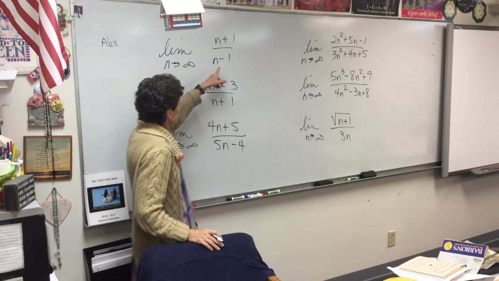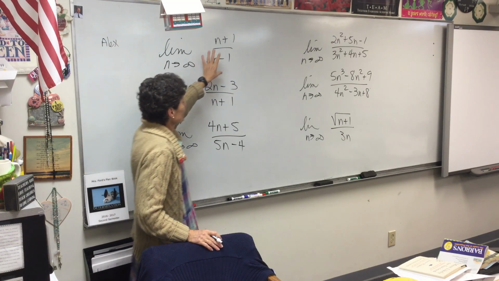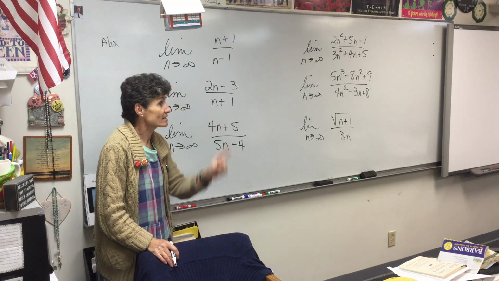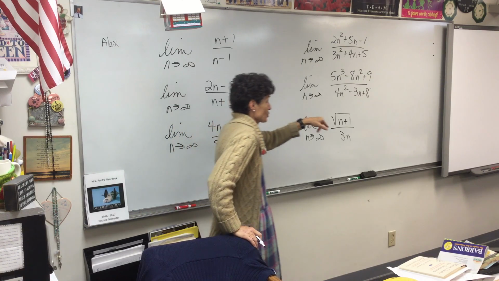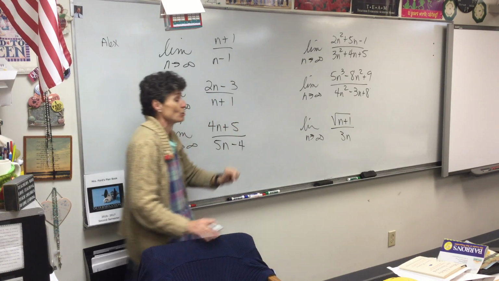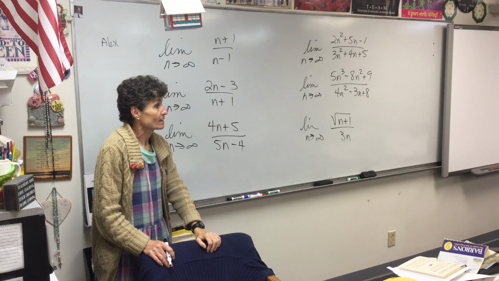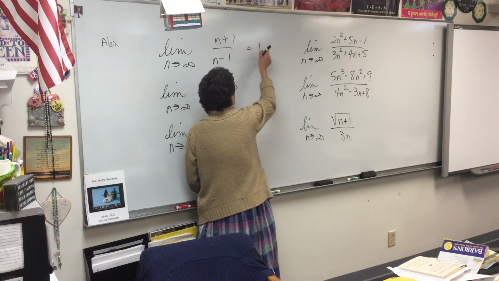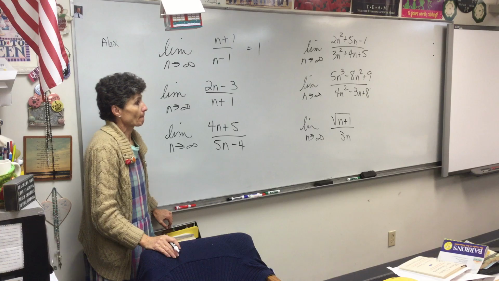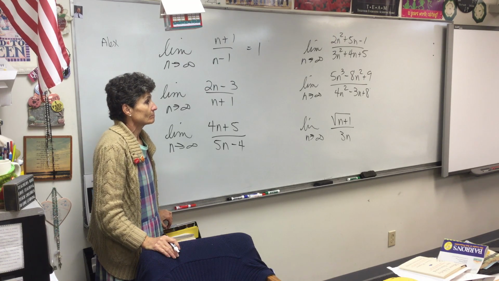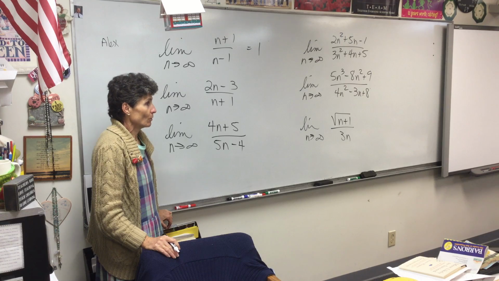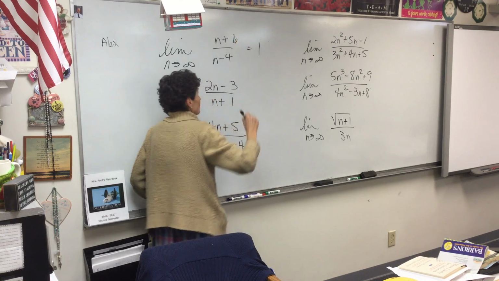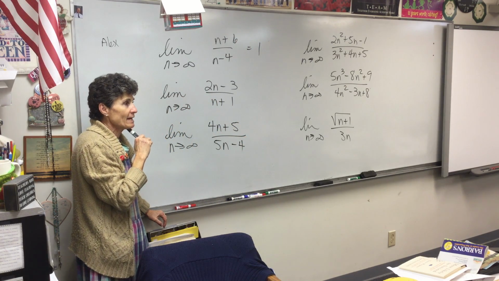Now, does anybody remember if you were gonna graph this, where you would put the horizontal asymptote? Because that will be the limit. That will be the answer to the question. Where would this horizontal asymptote be if you were going to graph that? Annie? 1. You are right. The limit is 1. Annie, how did you know that? If this were a 4 and this were a 6, it would still be 1. So Annie has the right answer.